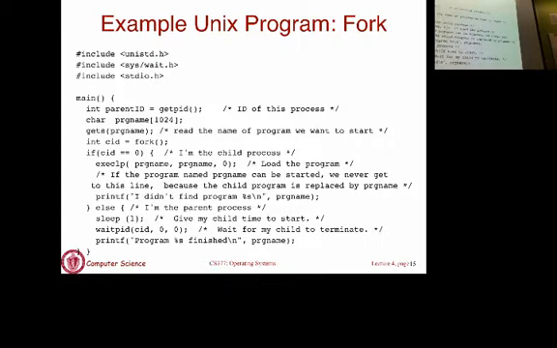Is that clear? First of all, fork is going to return two different values in the child and the parent. Because you have an if statement that checks the return value of fork, the child will start executing the if part and the parent will start executing the else part. And we'll see what to put in each case.